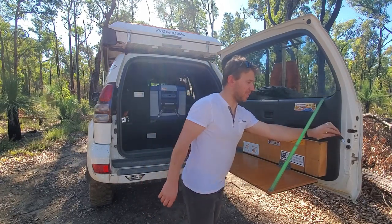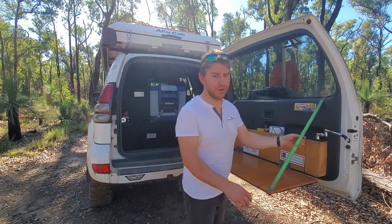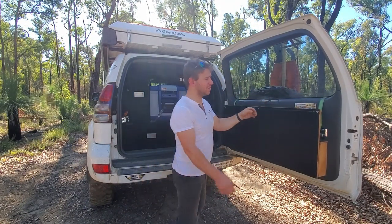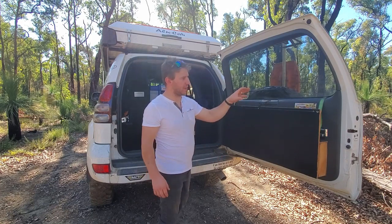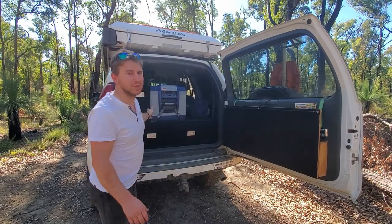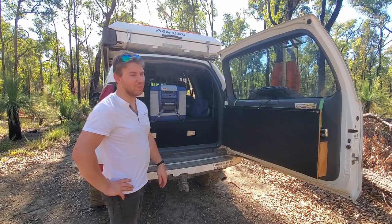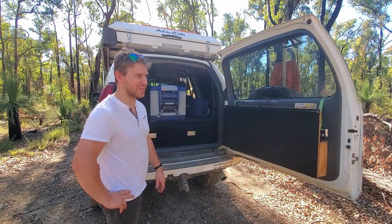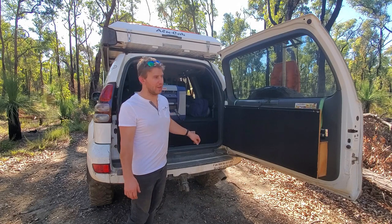The tap is one from Bunnings — it swings closed when packed away and opens when you need to fill anything. I built the drawers myself for about 200 bucks — probably took over a week as I'd never built drawers before. The main structure is 12mm ply and the drawers are 9mm ply. The runners are soft-close from Bunnings — they pull in the last few centimetres on their own, which also holds the drawers closed. One issue I found is on steep hills with the nose up the drawers tend to open, so I'd add a locking mechanism if doing it again.